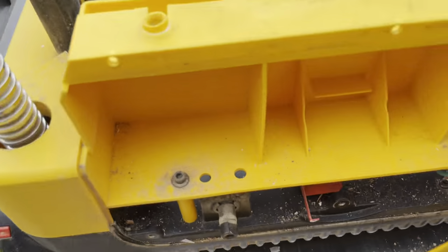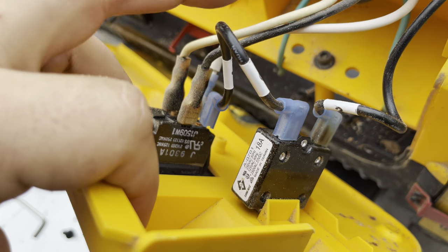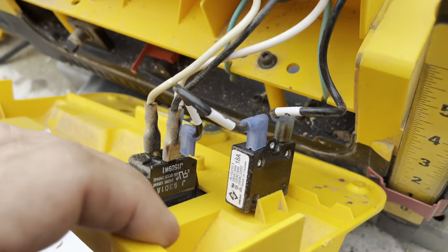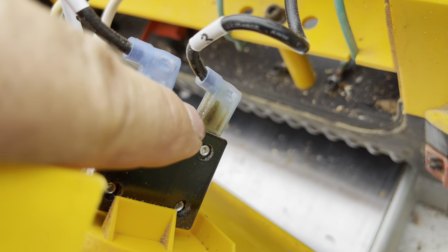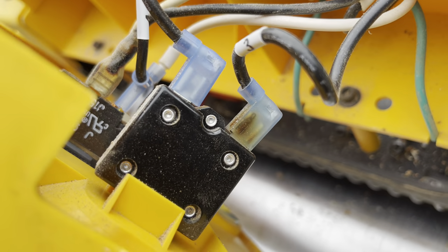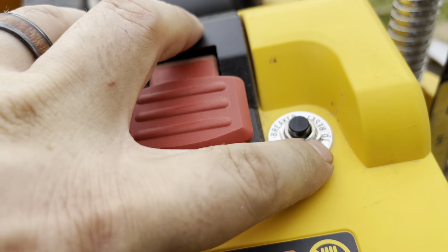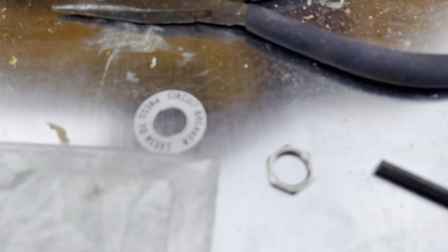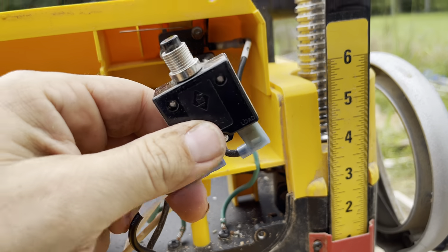Then the face plate comes off, and you might want to spray down in there. Here's your circuit breaker right there. You've got one wire coming from the circuit breaker to the power, and then from the circuit breaker back up inside to another junction. You're going to want to take these two wires off. Mine looks a little burnt — you might want to replace the wire too if it's badly burnt and won't make a good connection. To remove the breaker, just take this little nut off and it'll pull out. That little circuit breaker piece comes off kind of like a washer, and then you can wiggle out the circuit breaker.